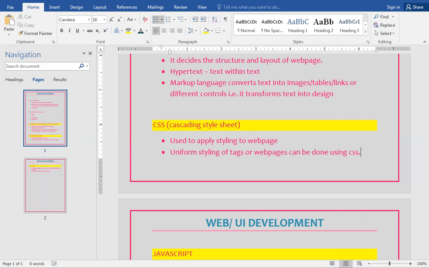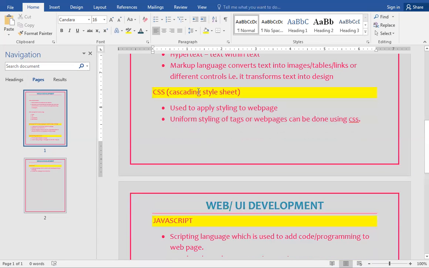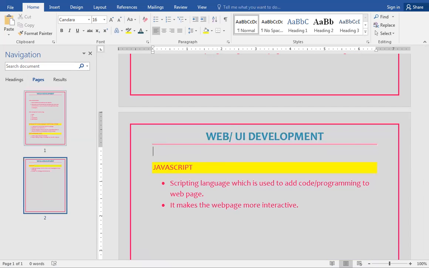Using CSS, you can apply uniformity in the design of web pages. And then JavaScript, if you want to add coding or programming to the web page, you can use JavaScript, and it makes the web page more interactive.